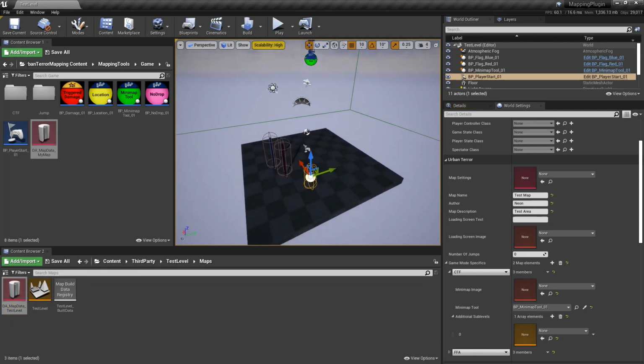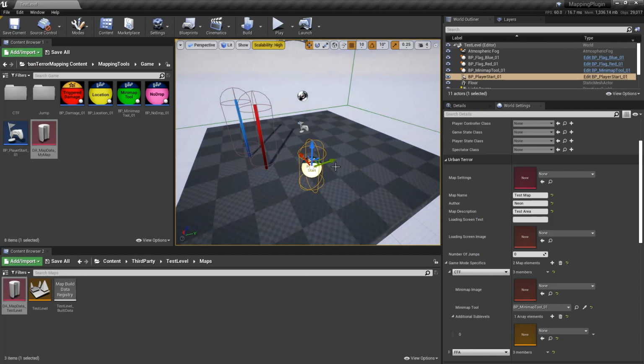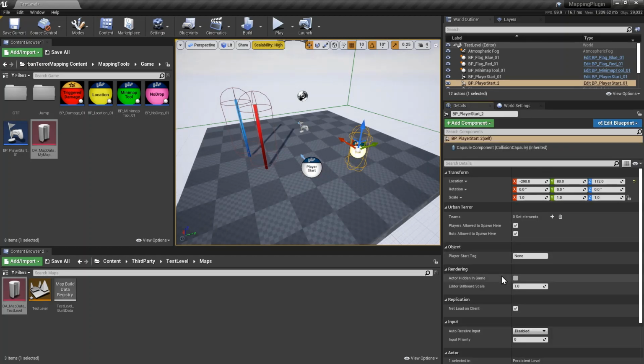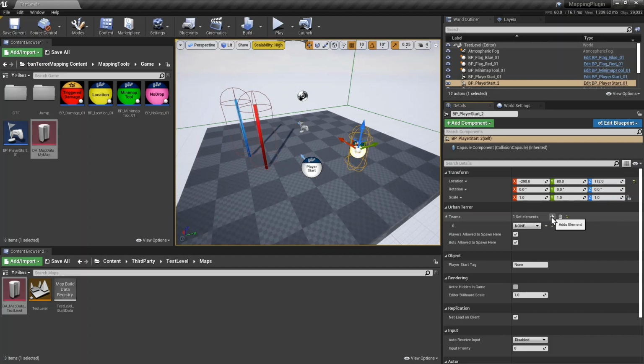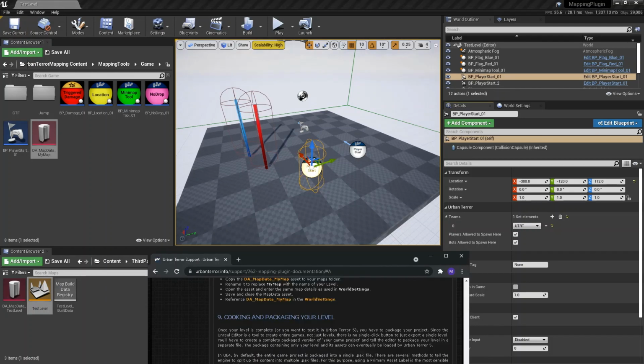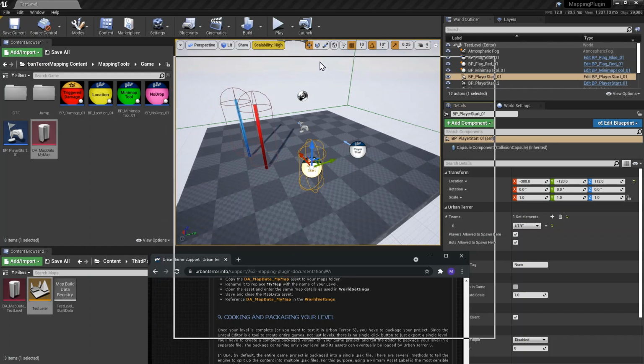Actually, what we'll do, I should duplicate that player start. Which one's in Control W for duplicate. So we will have a... so players allowed to spawn here, bots. We haven't got bots yet, but that will do. So we'll have red dragons, and we'll have blue team, red team. Player starts. We'll save our level, and we'll call up our instructions again. See where we go next.